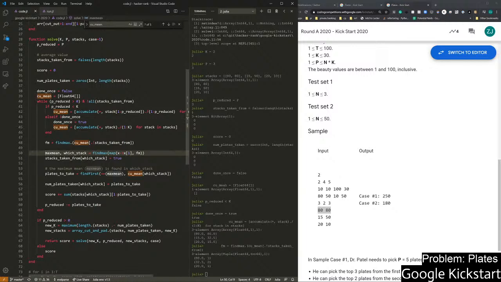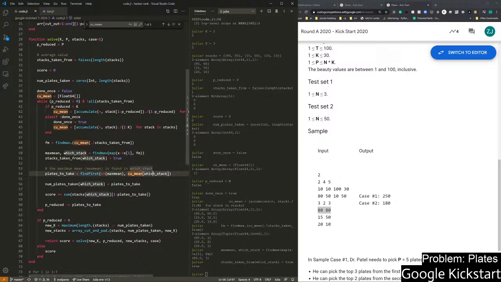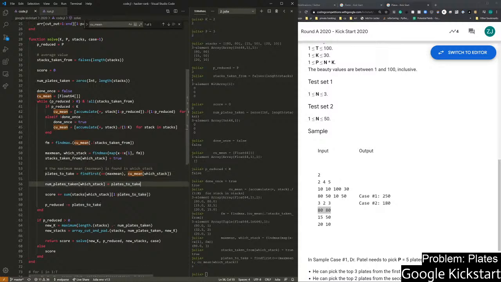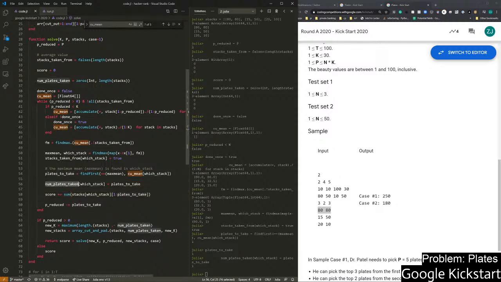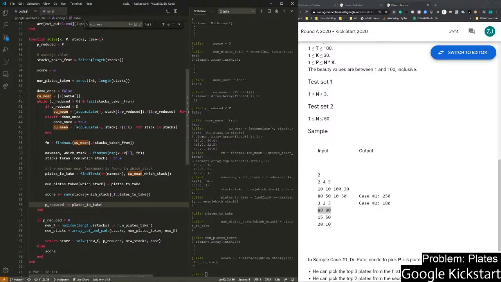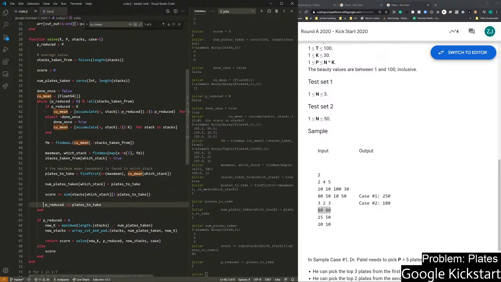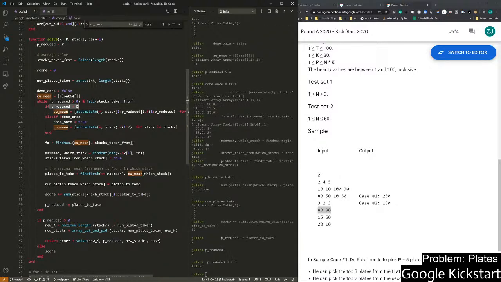Okay, so taken from the first stack, taken one plate. Okay, so this records taken one plate. My score should be now 80, and I have still 2 more plates to look for. Okay, so this is still not true.